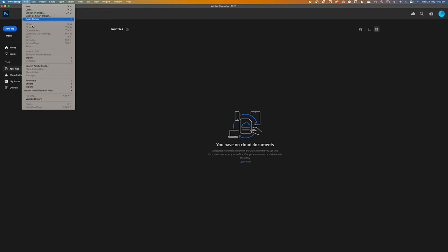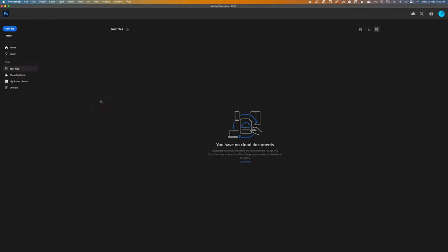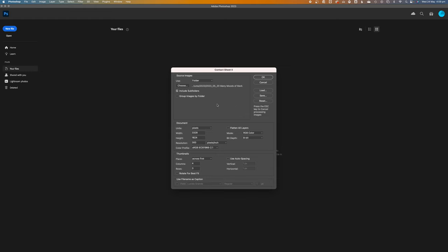All right, we are going to Photoshop. And what we're going to do is we're going to automate using Contact Sheet 2. Now, I've already set the values in here, 3328 by 1824. So what I'm going to do is a grid of 4 images by 3. That'll be my 12 images. Obviously, 300 pixels per inch. I'll be lucky if I can print at that, but we'll see.